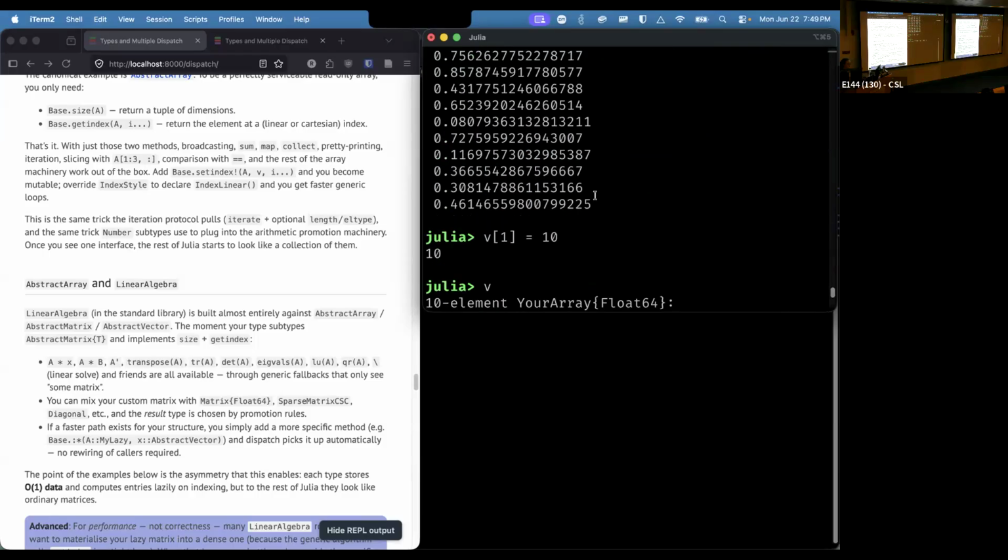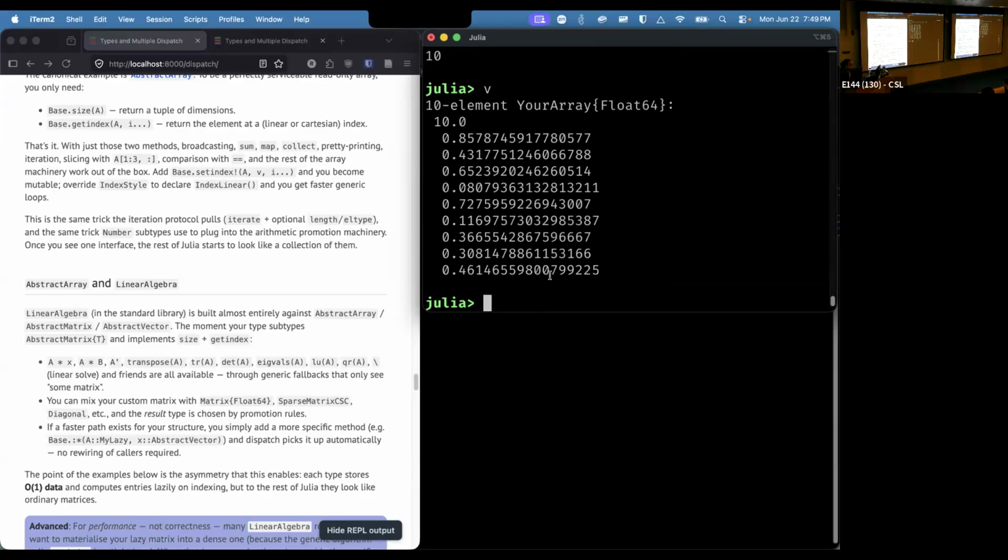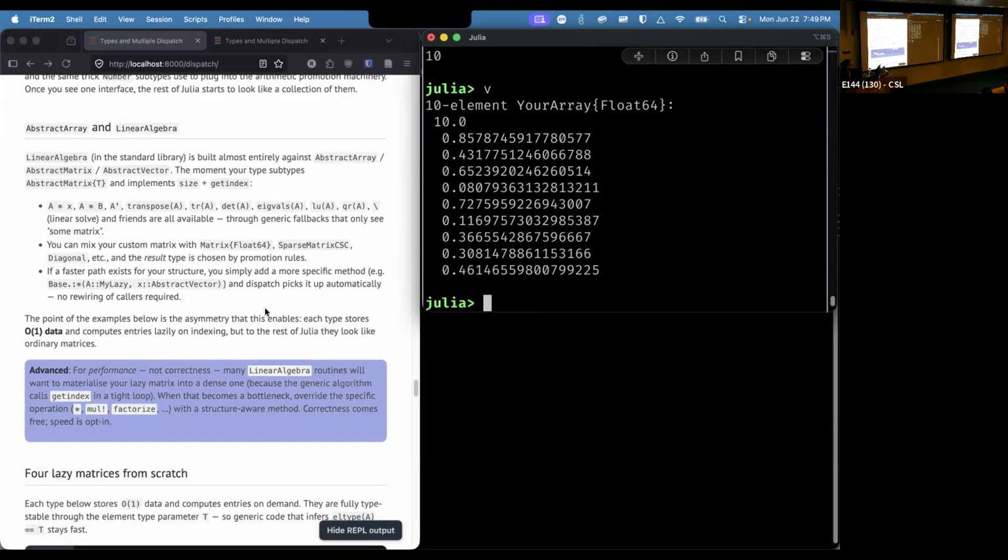So notice that indexing, I don't know if I mentioned it earlier, indexing returns the thing that you indexed. This is nice if you get a value from a function, you want to put it in a vector, but you also want to do something with it afterwards. That's why it behaves like that. So we have just implemented our first little vector. This will inherit the multiplication behavior and everything else from the AbstractArray interface.